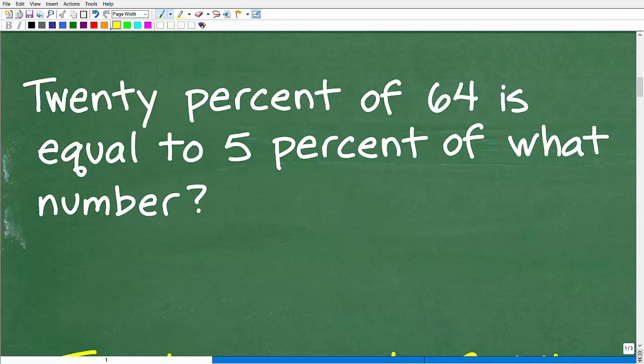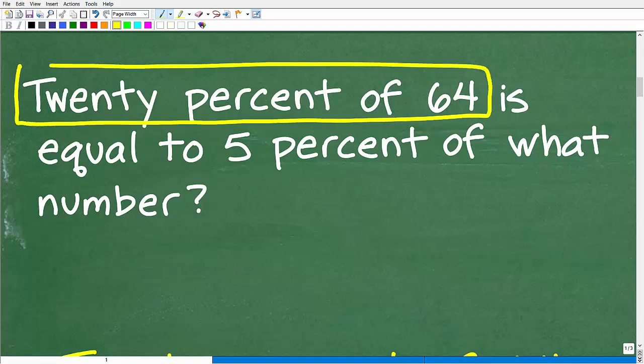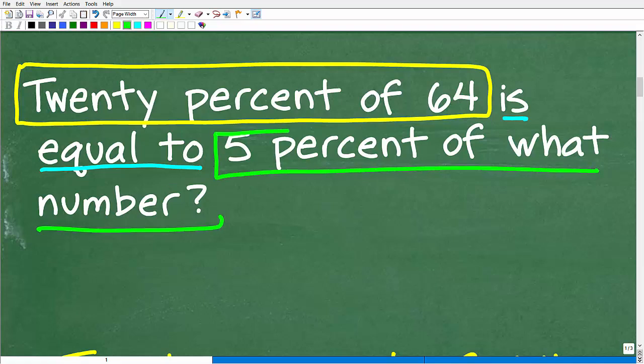Okay, so first things first, just as a quick reminder, always use the rule of three when you're solving any math word problem. Don't do anything until you read the problem at least three times. When we're looking at this problem, really there's a few different parts to it. So first we have 20% of 64. That's one part. And then we have this statement here, is equal to, and then we have this part of the problem, 5% of what number?